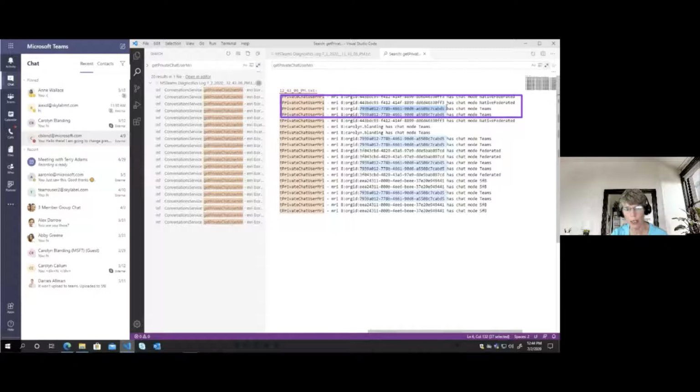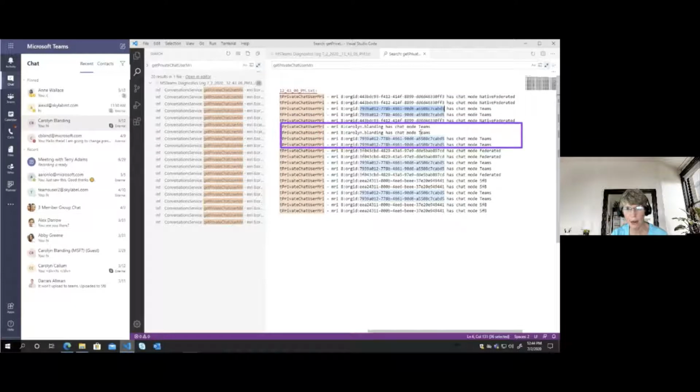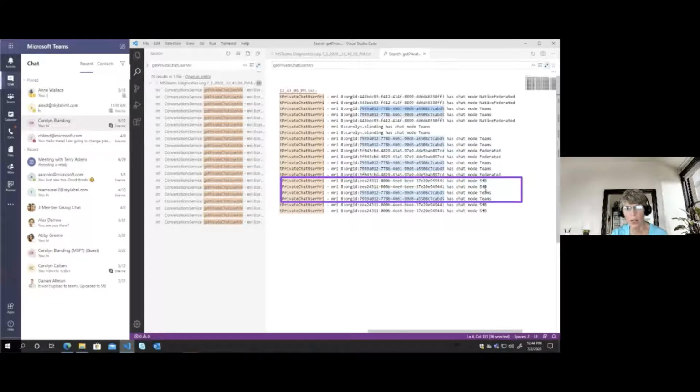I've highlighted the org ID for the sender so we can see that sender in each of the pair of conversations. Let's look at the next thread, which was with our Skype consumer. And we can see there the Skype consumer thread and the Teams native thread user. And then we're looking at a federated thread versus a native federated. This is an interop thread with our external user, Alex. And then finally, let's take a look at the in-tenant interop thread. Here we see it's an SFB mode user. Again, SFB mode will dictate that we have an interop thread when it's within org.